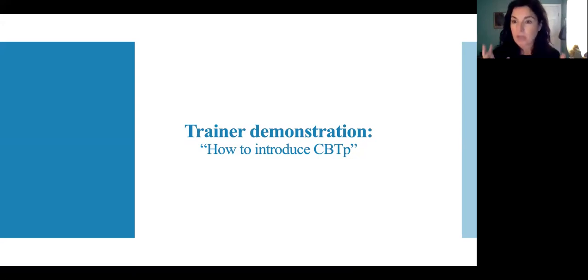It's a little more challenging, as you might imagine, because you've developed a pattern with some of the more long-term clients who you might work with, and a way of doing things, and it can be a little jarring to make that shift, but it is possible. But ideally, you're introducing CBTp in this way to a client who's new to you, whether or not they've been in the clinic for a really long time. That's understandable and perfectly fine. So just keep that in mind as we go through. Okay, should we get started?